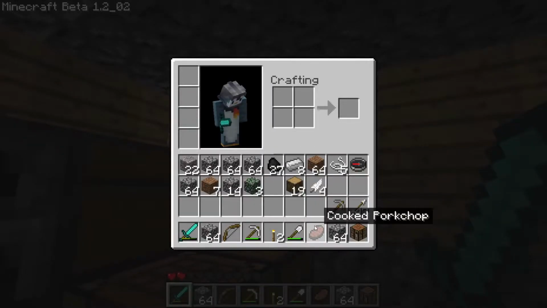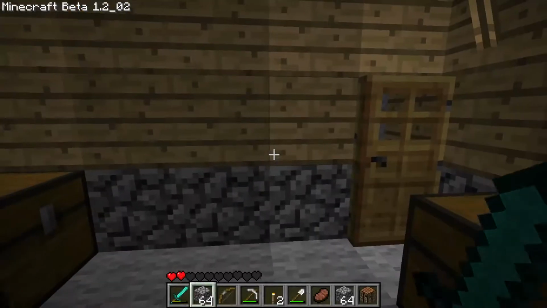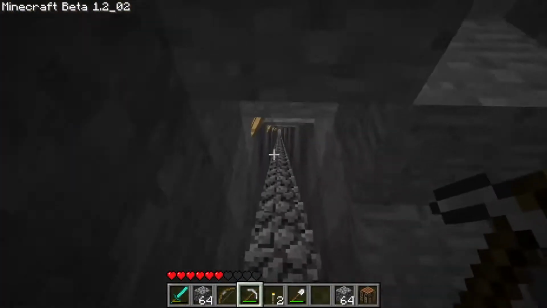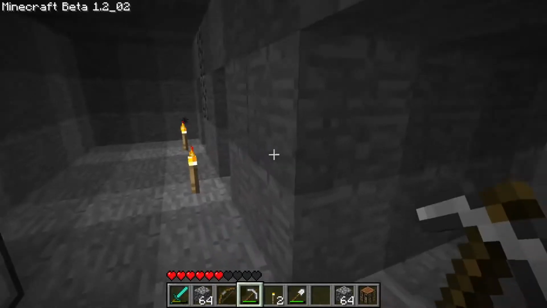That's right, we found a zombie spawner down in the mine down there, and we also found quite a few caves down there, which is quite crazy. And we're going to go down there and check this out. Yeah, this is a bit of a pain. I just bumped my head on every step on the way down there, which is kind of annoying.